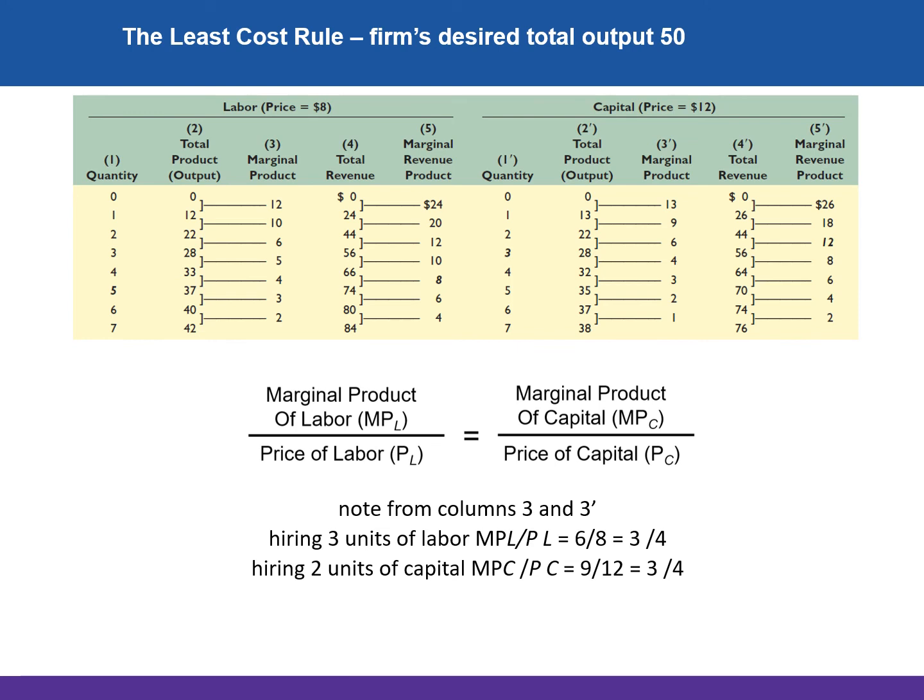In other words, the purpose of this exercise is to figure out which combination of labor and capital minimizes total cost of production for the firm at 50 units of output. Only if the firm hires 3 workers and uses 2 capital will the firm minimize cost of production for producing 50 units of output. Other combinations of labor and capital are possible to produce 50 units of output. However, those combinations of resources will not minimize cost.